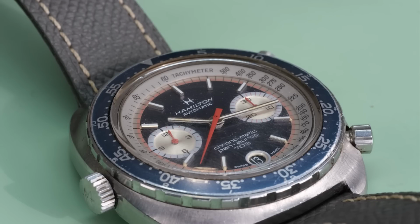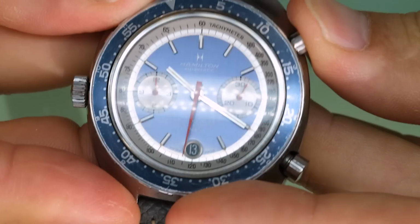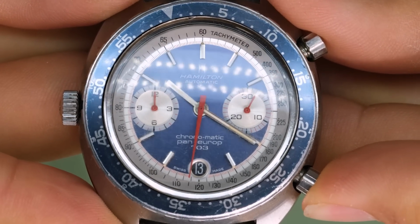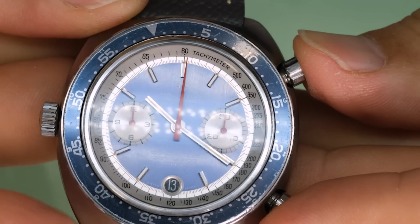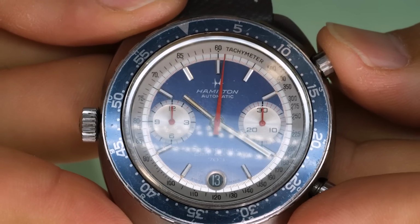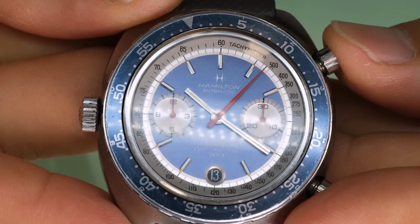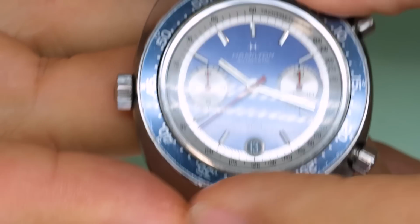My name is Stian and today we have a really cool and historically important watch on the bench. This is a Hamilton chrono-matic from the early 1970s, and perhaps it was the first automatic chronograph. We do see it has a couple of issues. The second hand doesn't really reset properly, it flicks a little bit back and forth. And the owner also told me that after 19 minutes of running the chronograph it stops. So there is something going on there.